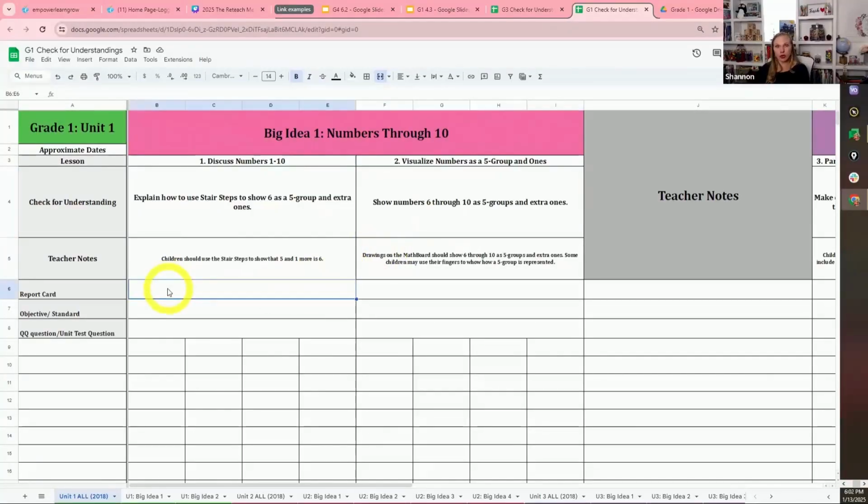You would fill in your report card indicator. So if you're like, oh, this falls under our report card under 1AB, like everyone has their own report card. You don't report out on every standard. So if it falls in a report card indicator, you can put that. If you want to write down the standard or the objective, because every state has a different standard, we didn't do that for you. You can choose. If this skill is one of your big 3 and it shows up on the quick quiz or the unit test, you can say it's also these items on other quick quizzes and unit tests.